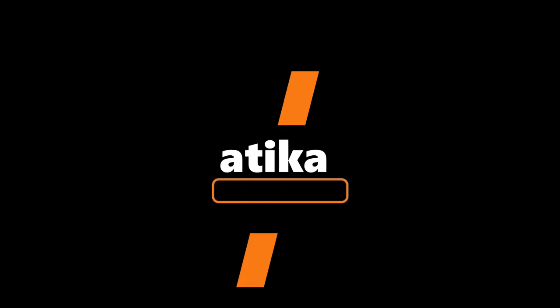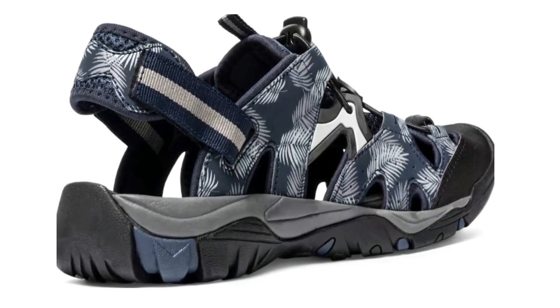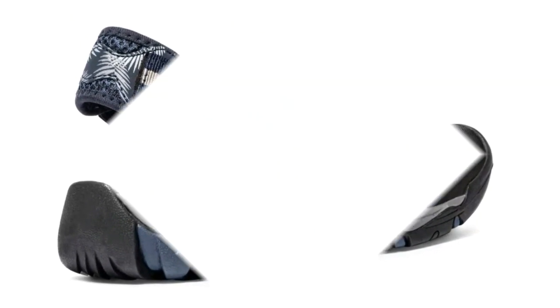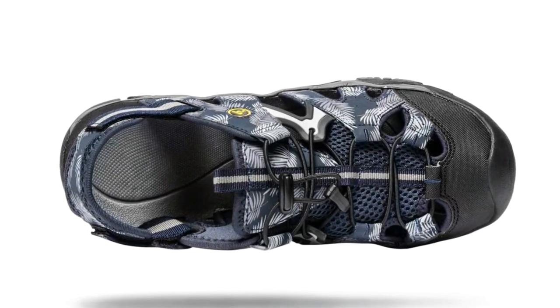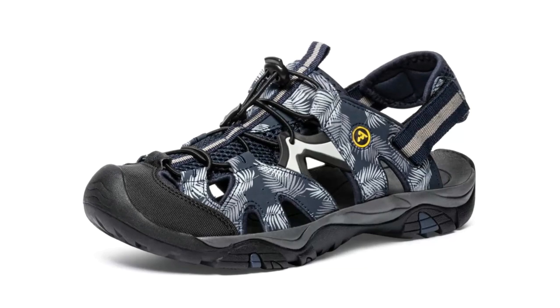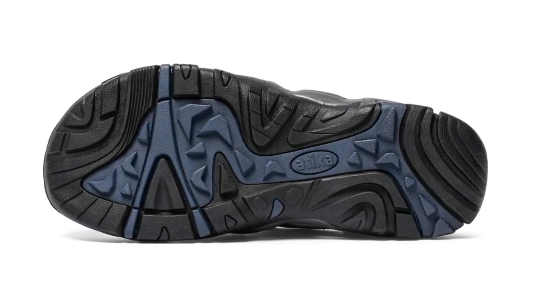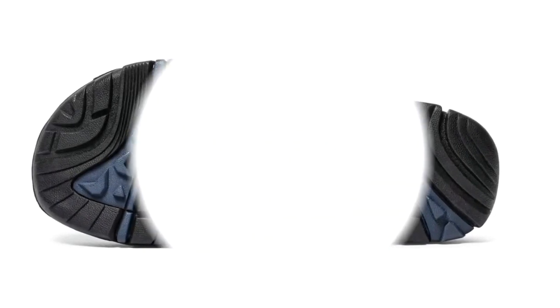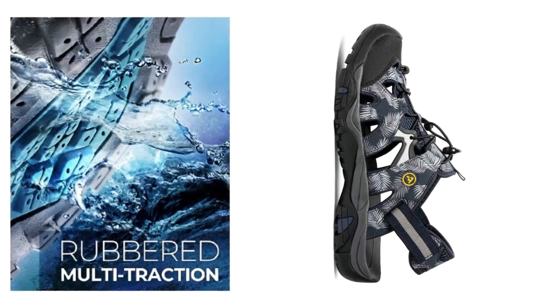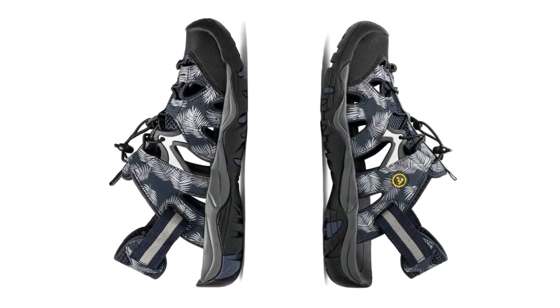Top 2: Atika Men's Outdoor Hiking Sandals. Upper: polyester plus EVA. Sole: Phylon plus rubber. Imported. Atika Outdoor Athletic Sandal Series is designed for outdoor and summer season. The system absorbs shocks and foot strikes even in water. Closed-loop lacing system with adjustable elastic strings. Multi-layer design provides comfort, protection, and toe shielding.